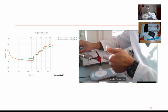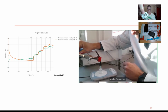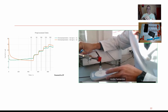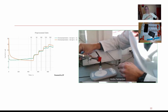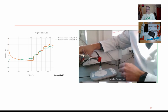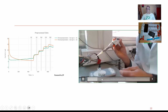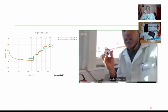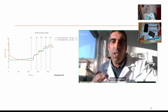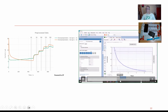So if I flip this out, there's a very expensive to produce microneedle system here. But Andre is setting up a sort of lower cost CGM type experiment here, and he's going to put those sensors into that solution. I'm going to fast forward a little bit because he's talking about the setup. You kind of need to do this experiment and get this data before you then bring your microneedles in, because you have to baseline yourself and say, is this rig even really working? So this was actually a live demo that Andre was doing for a client.